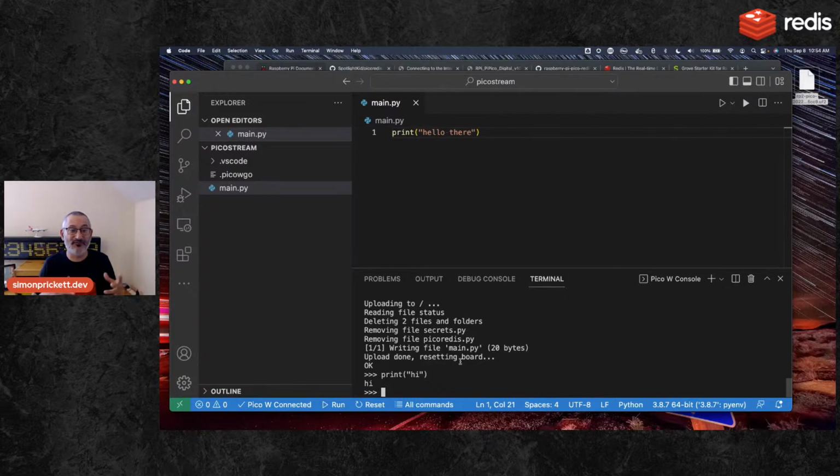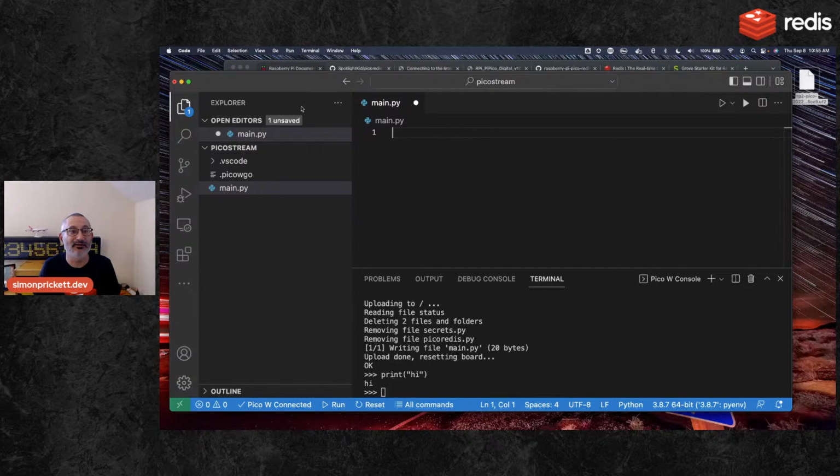Raspberry Pi, where we configured the operating system to say, when you boot, go connect to Wi-Fi. We configured the Wi-Fi details in a config file for that. It's got nothing to do with our code. By the time the operating system's up and running, we've got a working network connection. In this case, we don't have that because there's essentially no operating system. So we've got to manage this sort of stuff in our code.